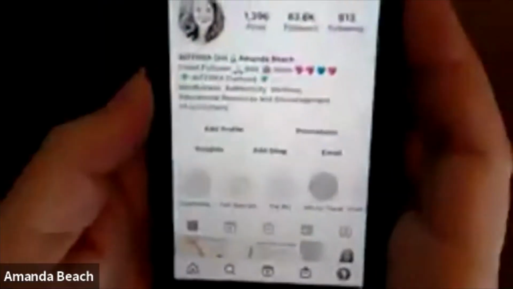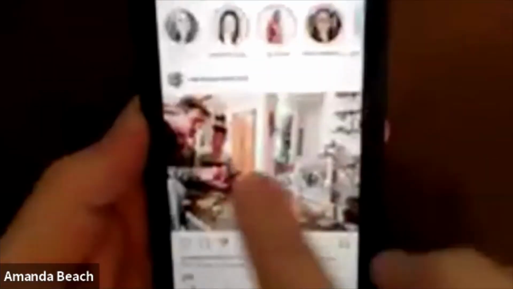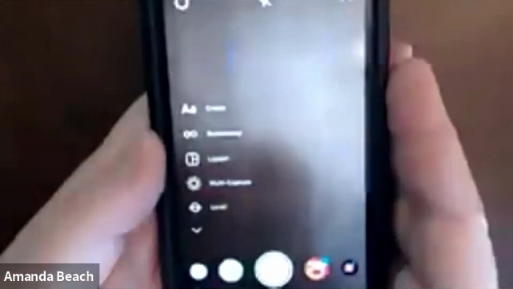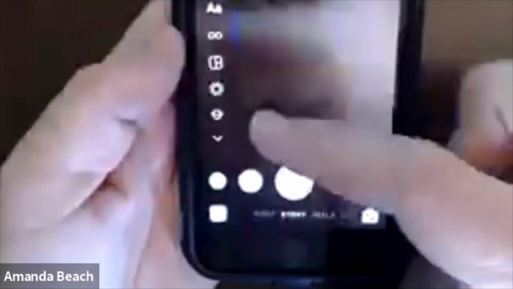If you are sharing things in your stories, here's how you do that. You're going to go back to your home feed and swipe to the right, and this is where you can upload graphics or videos to your stories. You can also take a video by pushing down this button. It also gives you some options on what kinds of videos to post here.